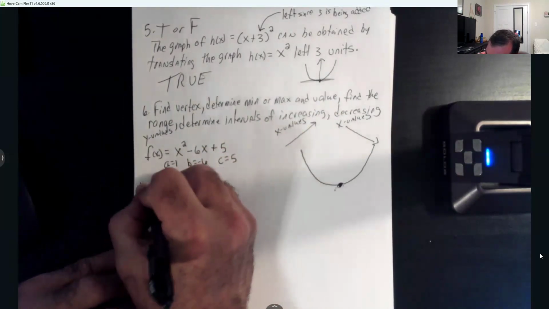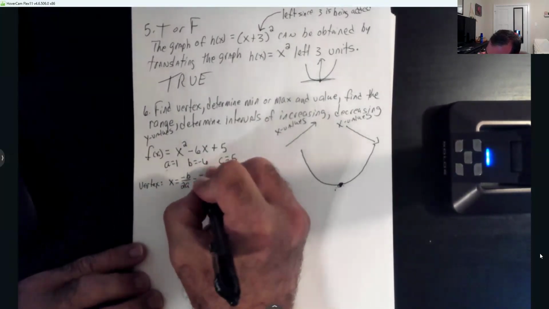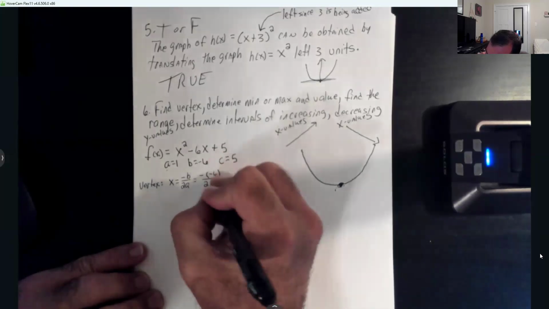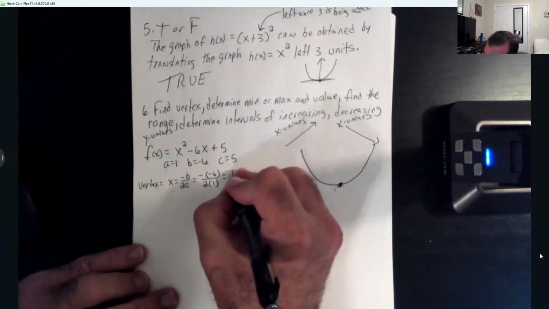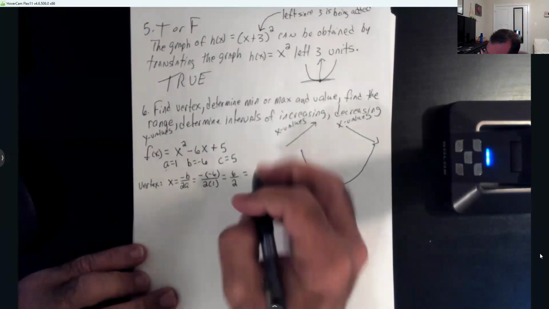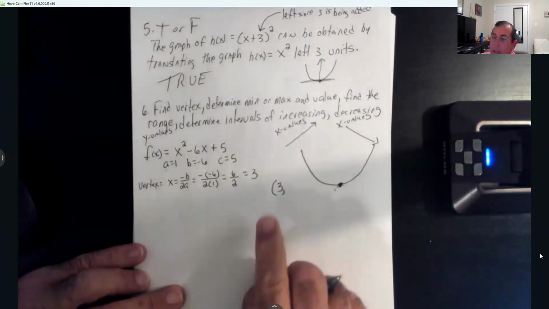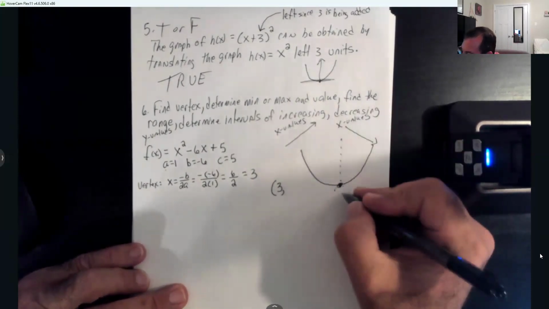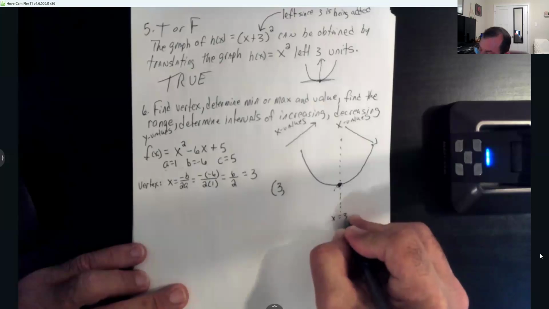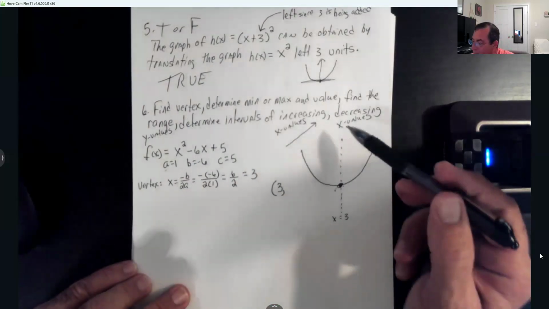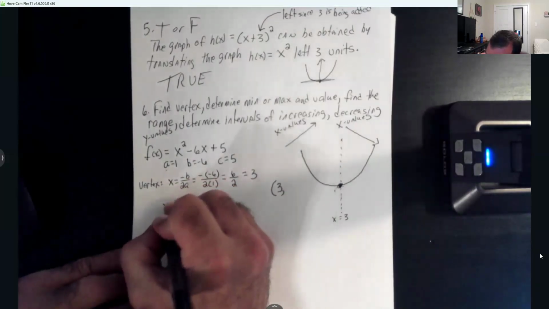So y'all, let's get our vertex. The x equals -b over 2a. That'll be a negative times -6 over 2 times my a, which is 1. All right, y'all, so double negatives make that a +6. 2 times 1 is 2. And then 6 divided by 2 gives me a 3. So for my vertex, at the moment, I know the x value is a 3. So I now know that this axis of symmetry here is equal to x equals 3. But they're not even asking for that. But y'all, I'm just drawing that so that you can see what's happening on this. So that's my x value. Let's get the y value.